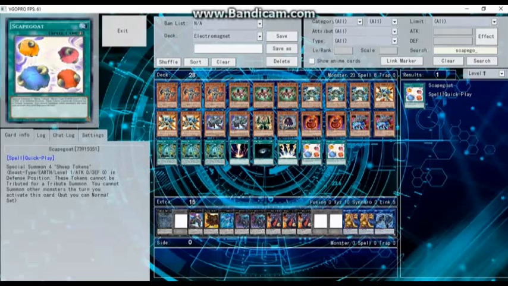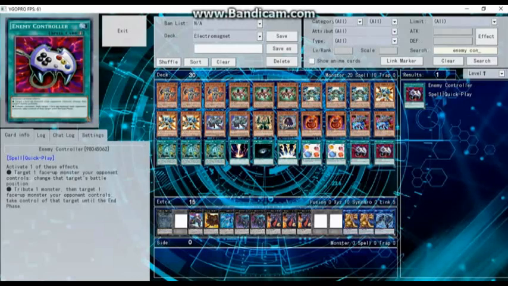With those tokens in tow, I run 2 copies of Enemy Controller, which is a fantastic tech card in a lot of decks that most people have seemingly forgotten. It's a very effective way of, let's just say, removing a high-value obstacle. In addition, with link summoning around, taking your opponent's monster and never giving it back to them because you use it in a link summon is definitely something that happens much more often than not. And with this deck, you're typically going to be sacrificing a low-value card or easily retrieved card for whatever monster you're taking from your opponent.